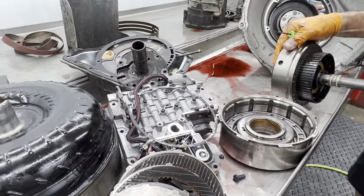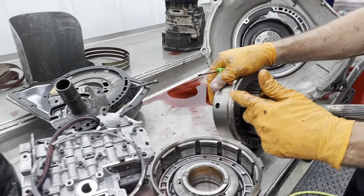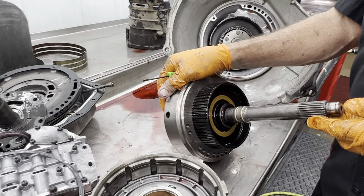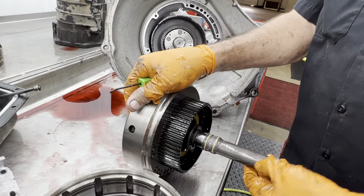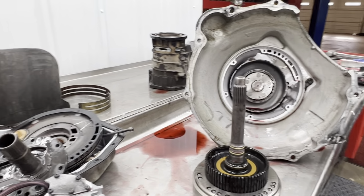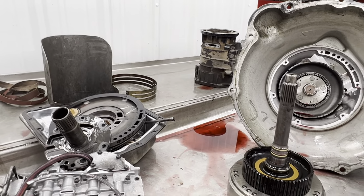Now, if you notice here, it looks like we got a billet third gear hub here connected to the input shaft that looks billet here. This different looking metal. Let's see if I got one close I can grab. Where'd they all go?